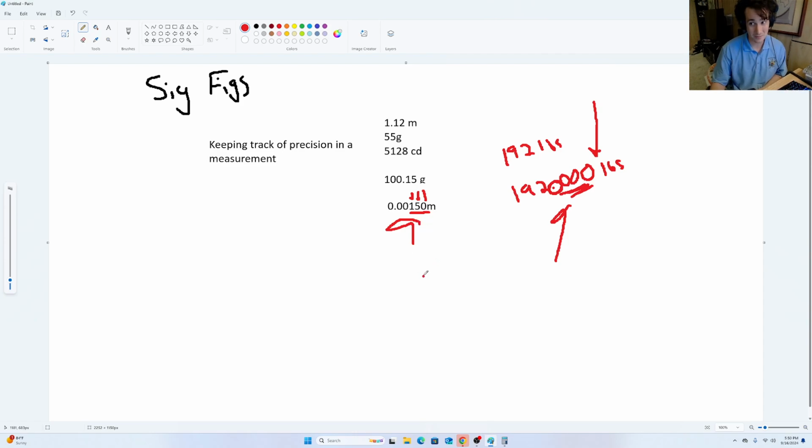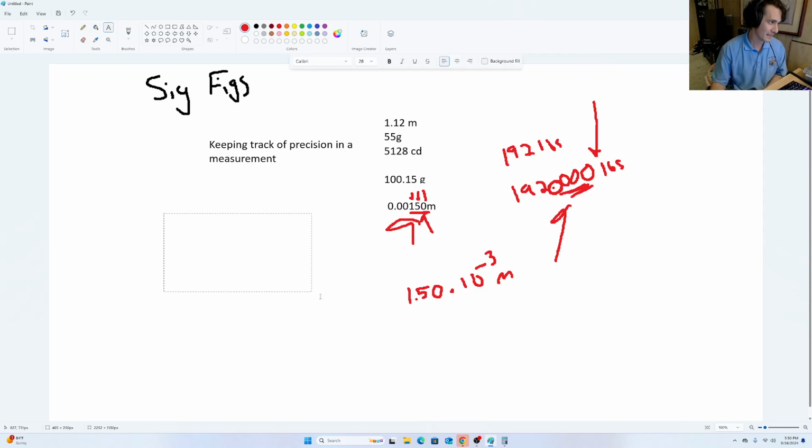So this is 3 sig figs. How would I write this in scientific notation? 1.50, and yes, you should include that 0 there, times 10 to the negative third in this case. Okay, meters. Those can matter big time, these trailing zeros. If you were to put rules down about sig figs, honestly, the biggest rule I would give you is, look for the first non-zero. That's the first thing I would do. You'll look up rules, you'll see rules 1, 2, 3, 4. You can do those, but I think this is your best bet.